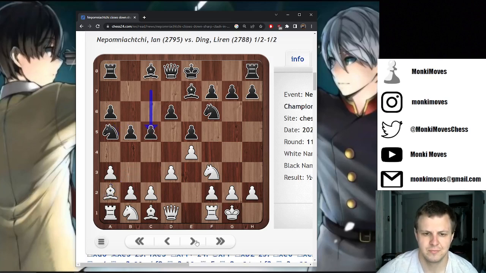We do. c5. Okay, so I don't know if this is normal or not. I'm sure it's still theory, but I don't know if it's the most played stuff in this position. But I would have thought that Ding would have castled by now, so he's actually going on the offensive, it seems. Taking a lot of space in the middle. The knight develops to c3. Maybe it's just going to try to find a square on d5 to sit on.